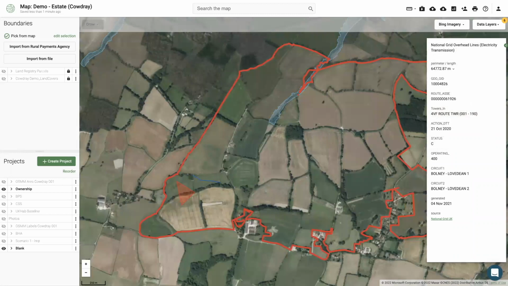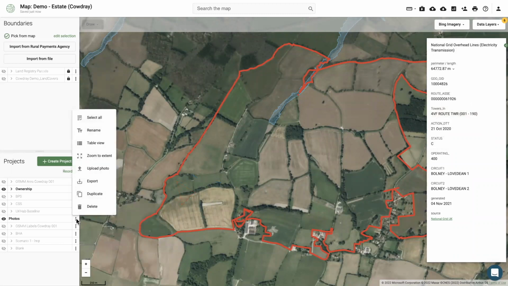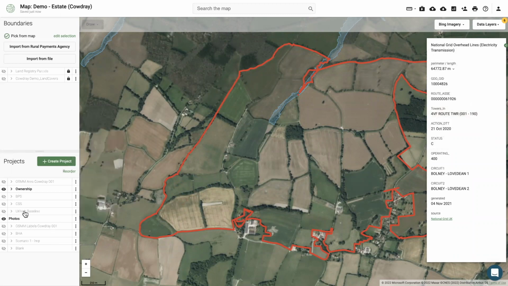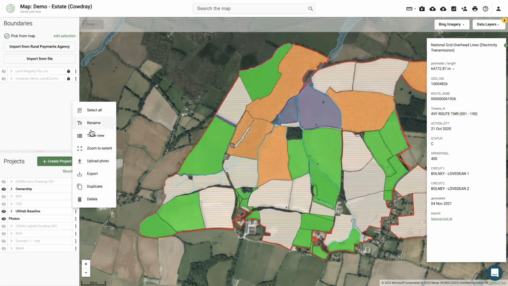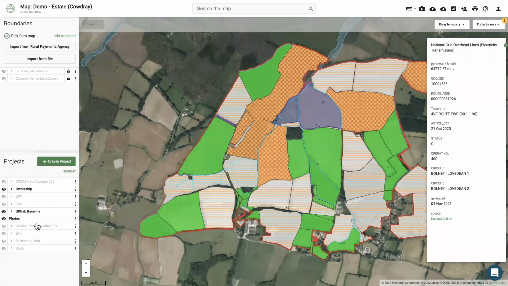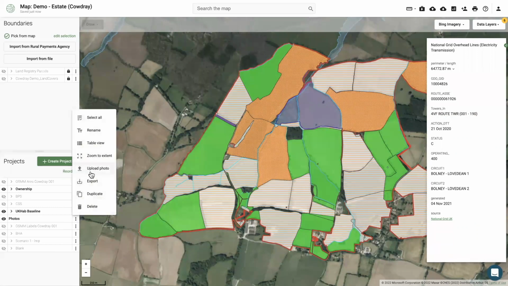Okay, so you've mentioned collaborations, water meters. Oh yeah, just a point, you touched on photos, but you can upload geospatial photos. So if you've got an album somewhere on some computer, whether it's even on your phone, you can just click the three dots next to a project, for example the baseline, and click upload photo. What I tend to do is create a new blank project called photos and just upload them all in there. But it might be that you want a project called, I don't know, water meter photos, another one called stewardship evidence photos, and how you do that is up to you, but you have a bit of flexibility on that.